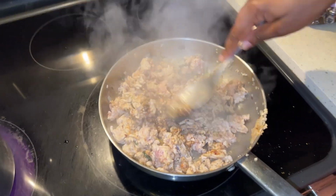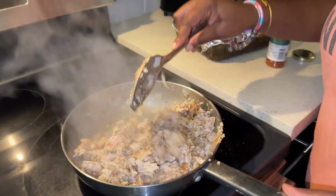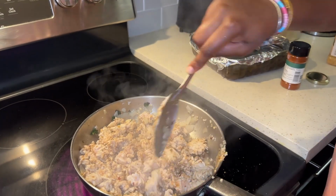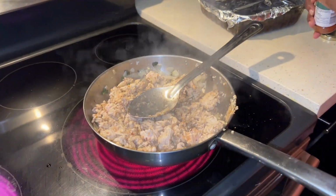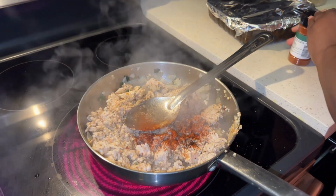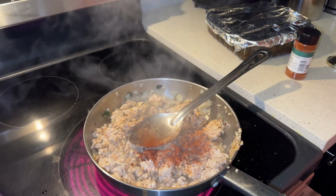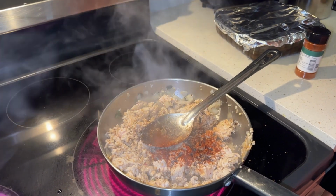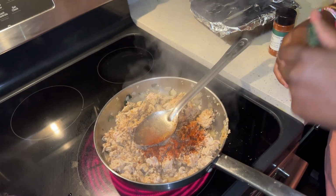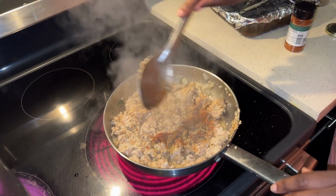And while we're mixing, we'll also be mincing up the meat, making sure that all the meat is being minced properly. We're going to add a little bit more paprika, just to add some more color and a little bit of complete seasoning to boost up the taste and the flavor of it. And again, we'll still be mincing our meat.